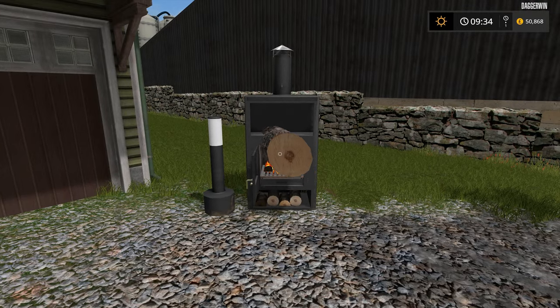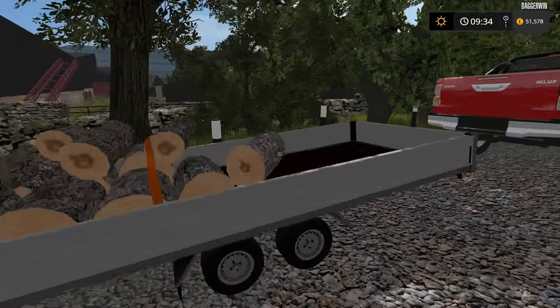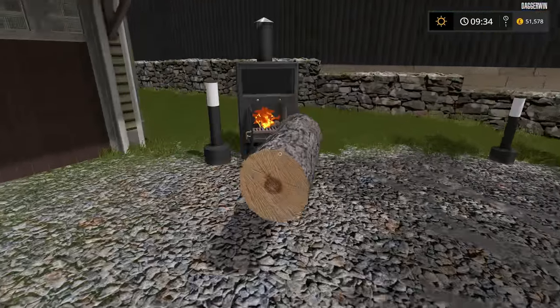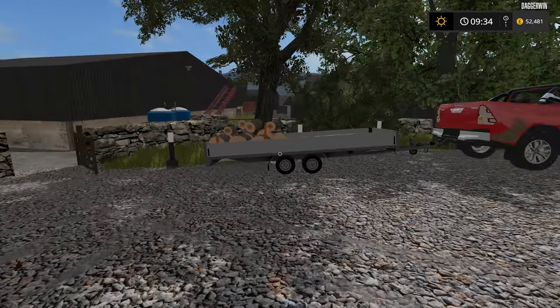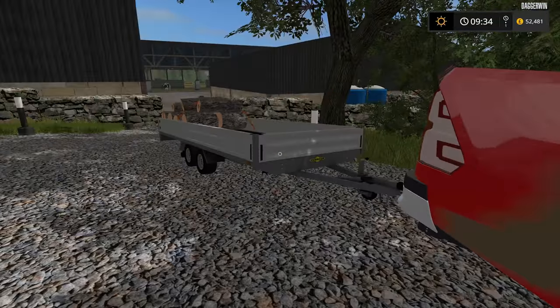Come on, log. Go in. Thank you. Okay, one more. That should do us for today. Enough log burning. Fantastic. That was a big one. So, we have produced quite a bit of money there. Once again. A few left in the back for another video.